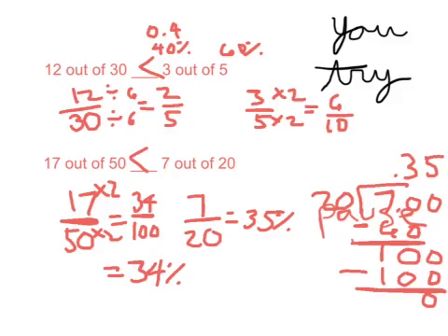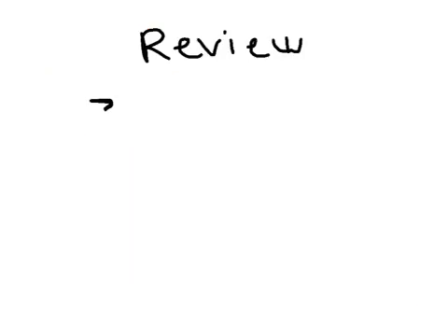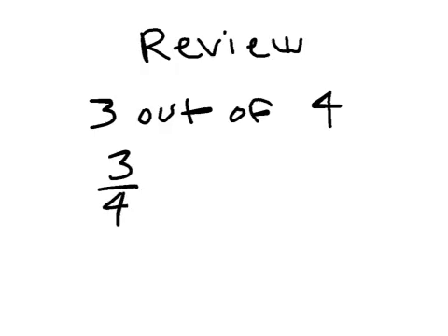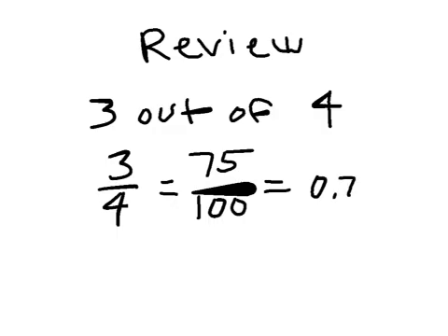So just to review, when it says something like 3 out of 4, it could be like 3 out of 4 students remembered to do their homework. Hopefully you're one of them. 3 out of 4. We can express 3 out of 4 as a fraction. You can also express it as a decimal number. You can make that conversion: 75 over 100, 0.75. And really what I told you is that we can express that as a percentage.